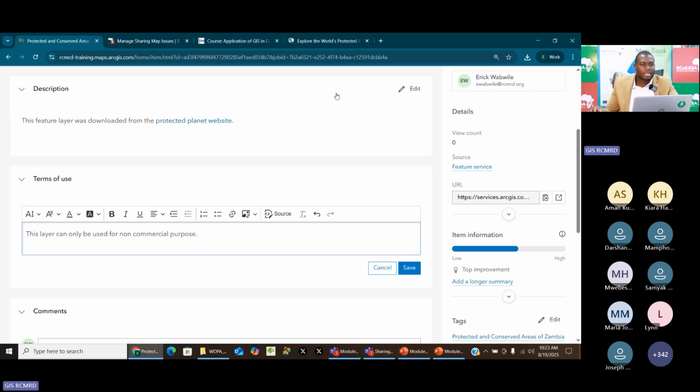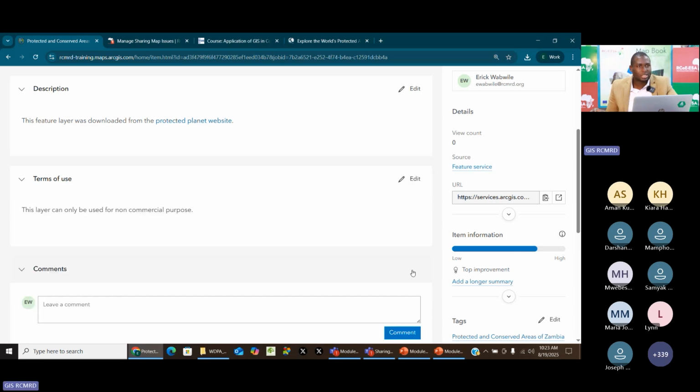So that anyone who wants to use the data for commercial use can go to the IBAT website. Once you add that, you can click on save, and it will be saved.